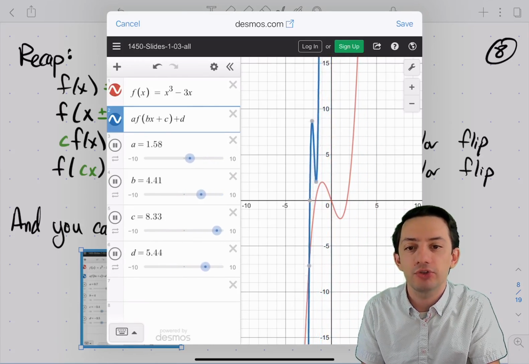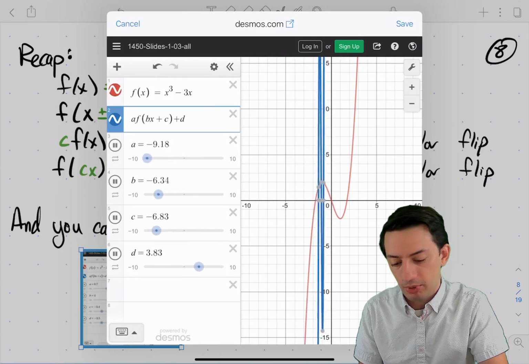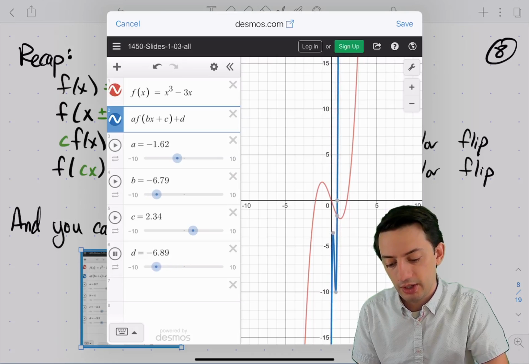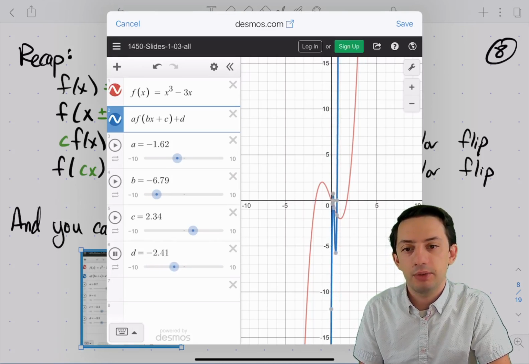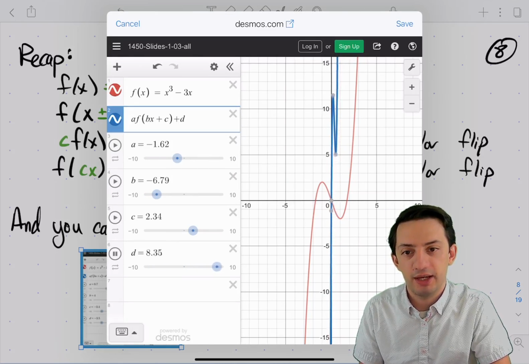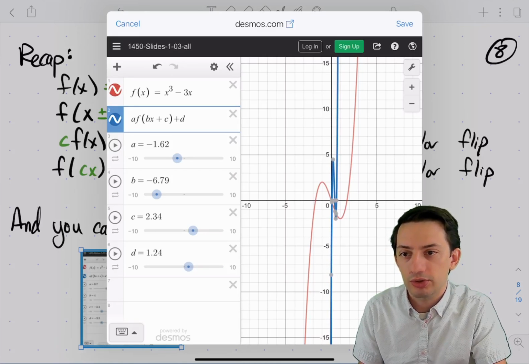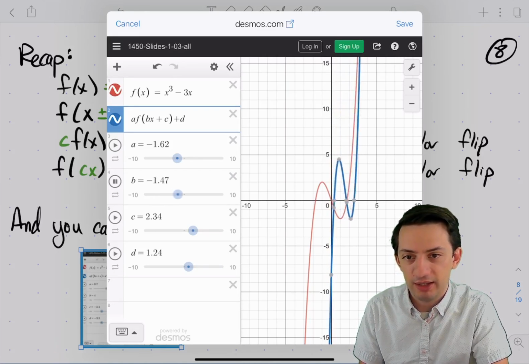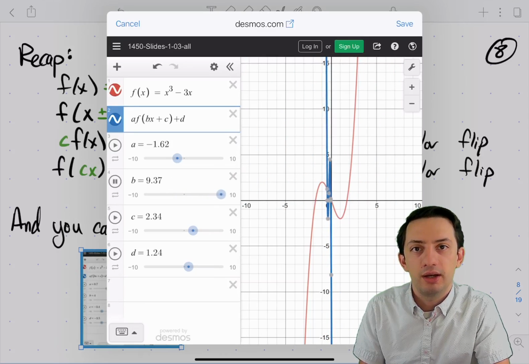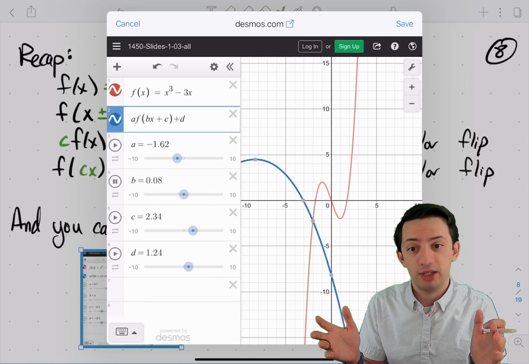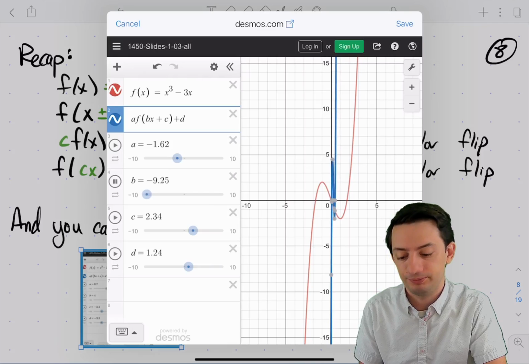Okay, so this is not very useful when you see all of them moving together, but if you want, you can pause any 3 of them and see what the other one does. So then that's clear that that's a vertical shift. You could pause this one. You could start up the F again. See, that's clearly a stretch horizontally or a shrink horizontally, and maybe a flip, and so on.